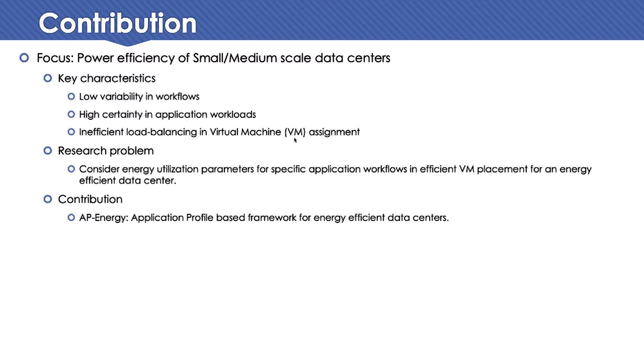transfer requested. So due to this low variability and high certainty in application workloads, almost certainly a near constant number of virtual machines are initiated. So based on these characteristics, we study the energy utilization parameters for specific application workflows. We analyze the resources requested by an application workflow, the availability of resources, and power consumption requirements. We can efficiently place workflows in the data center, focusing on reducing the overall power consumption of the data center.